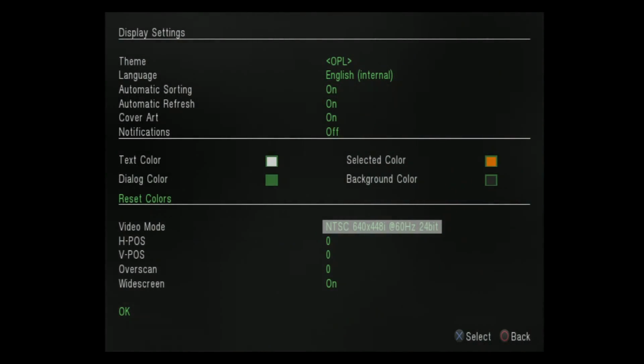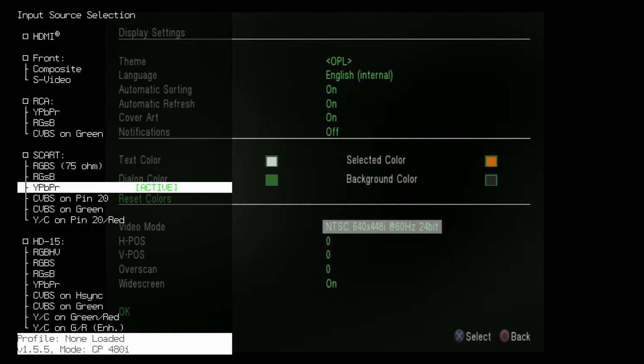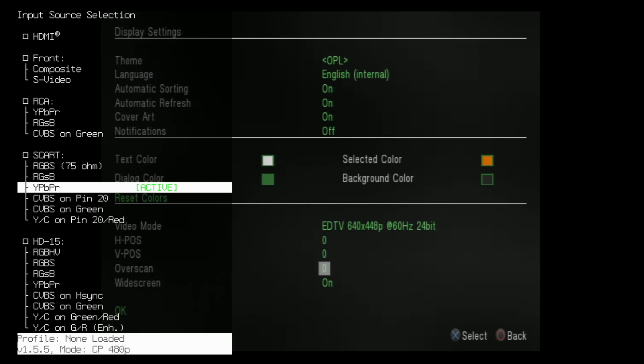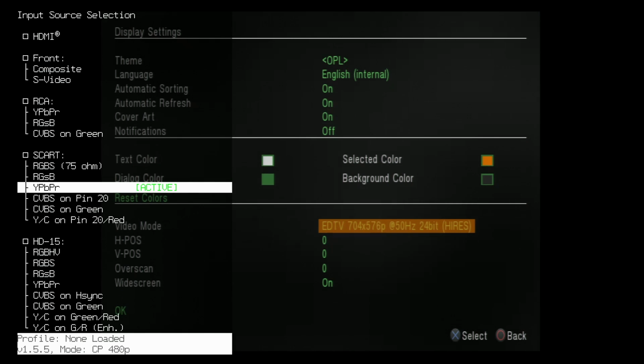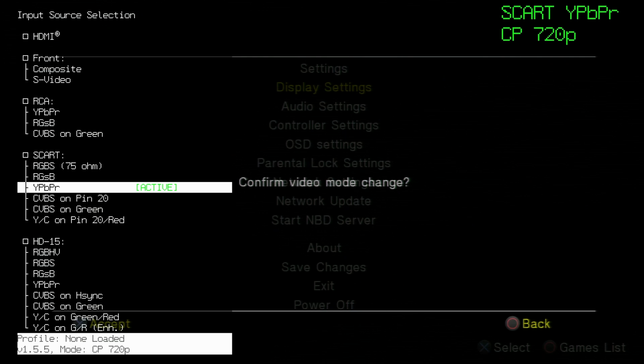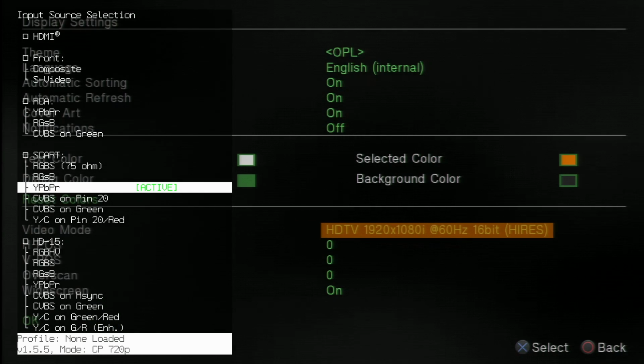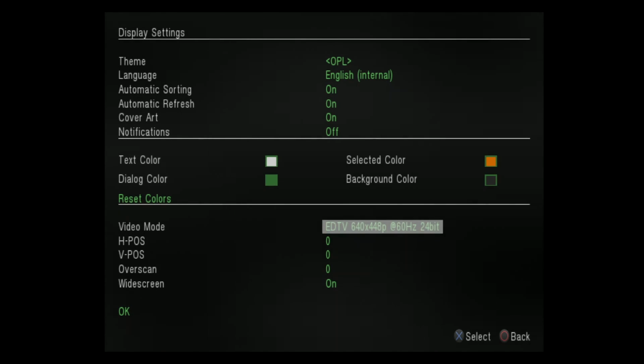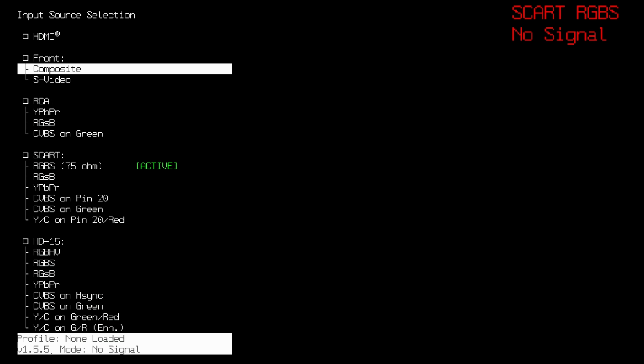All models of PlayStation 2 support YPbPr component video and this cable is recommended. The PlayStation 2 supports 15 kHz and 31 kHz signals, and with component cables, you automatically switch between the resolutions seamlessly. If you use RGB SCART cables, you will need to switch inputs if the PS2 switches from 15 kHz to 31 kHz and back.